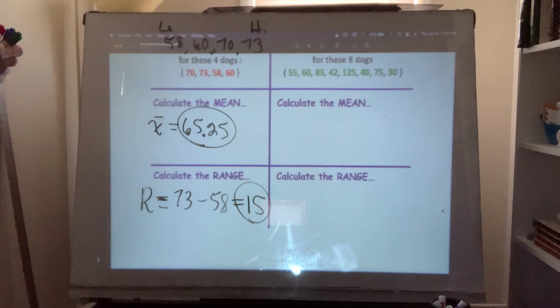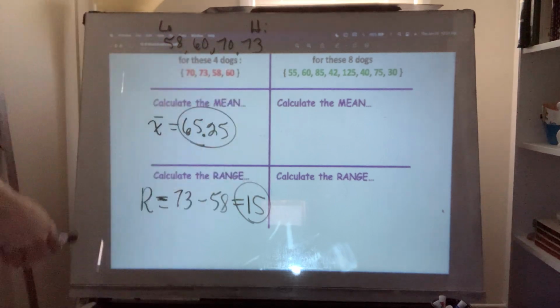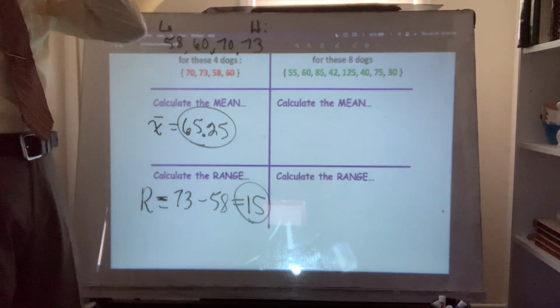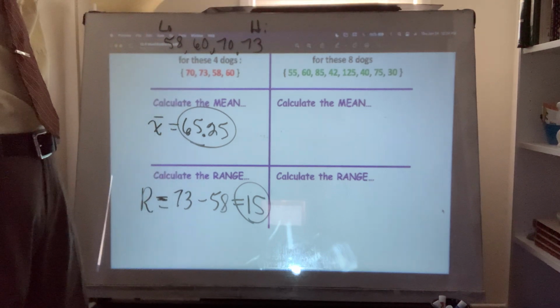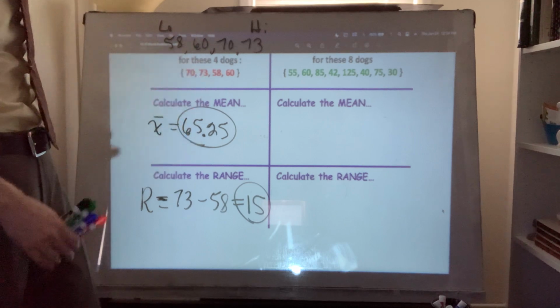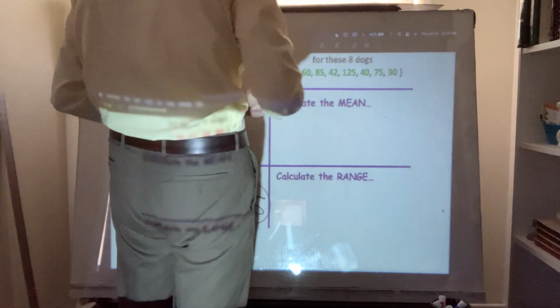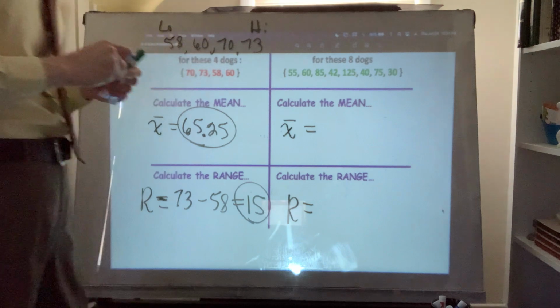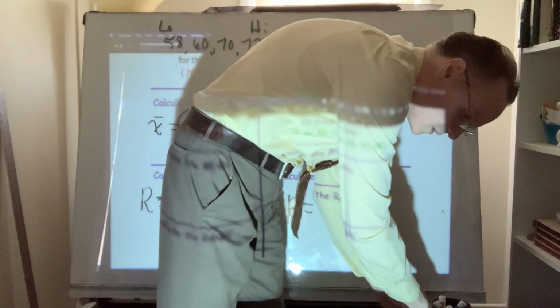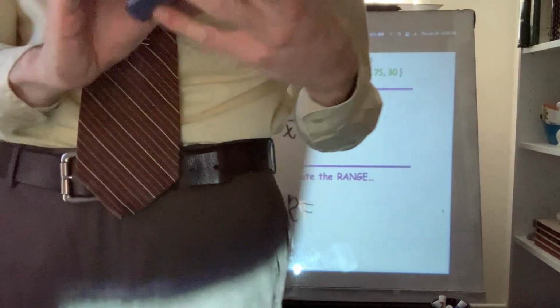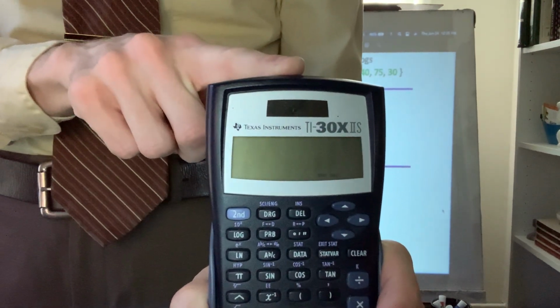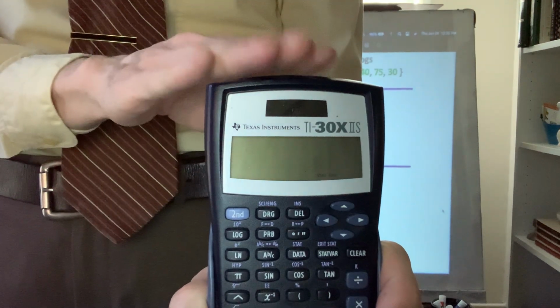Now, let's calculate the mean here. And in this instance, let me go through the exercise of calculating the average via your calculator. We're still going to do the same thing. We're going to calculate a mean and a range here and here. But we'll take advantage of this. You don't have to put it in numerical order to start with, but you should go through the process of clearing out whatever you have.